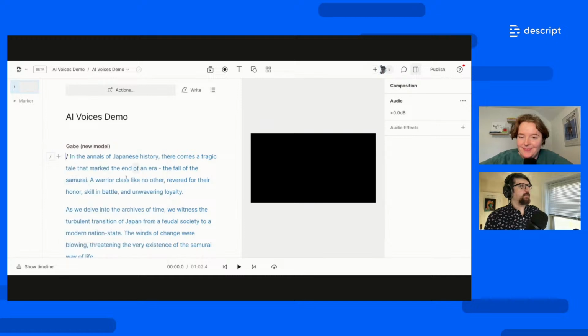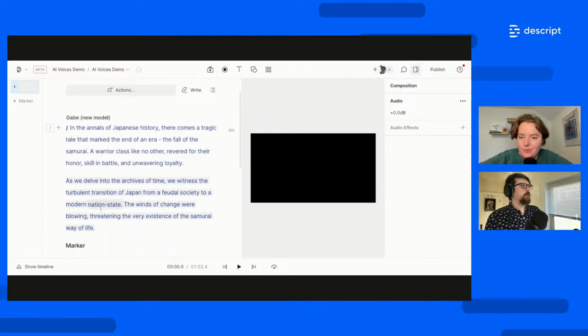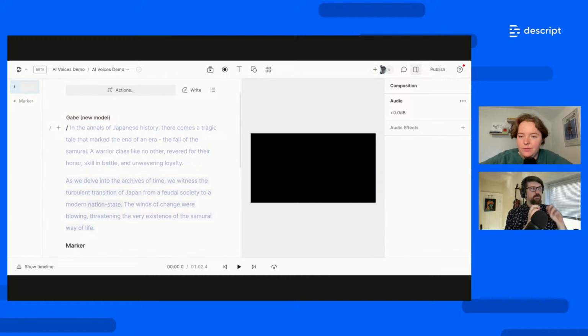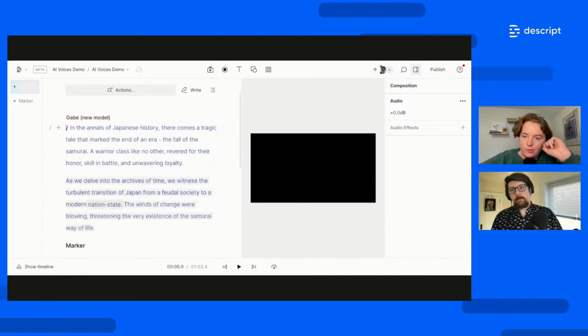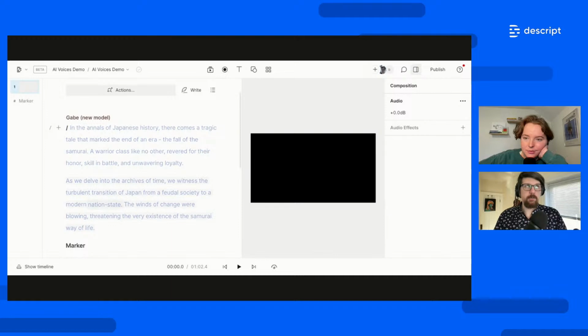Cool. I'm going to go ahead and apply my speaker label. And then this should start generating on its own. If you squint, you can see that the text is flashing back and forth between kind of grayed out and dark blue. That means it's in a generating state. And cool. This is what we call text-to-speech. I've written into the script, or I've had AI generate a script for me, and it is generating my stock speech or my AI speech from that script.